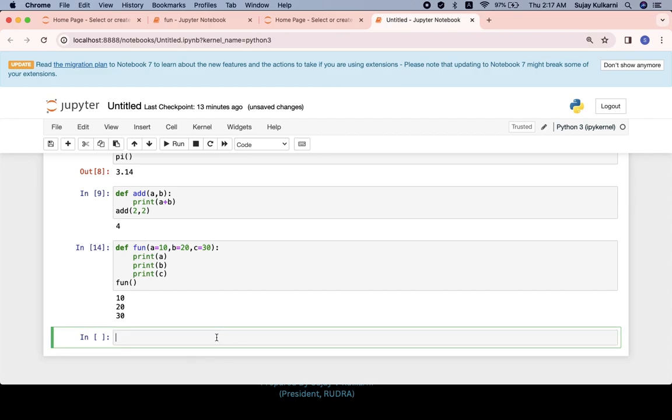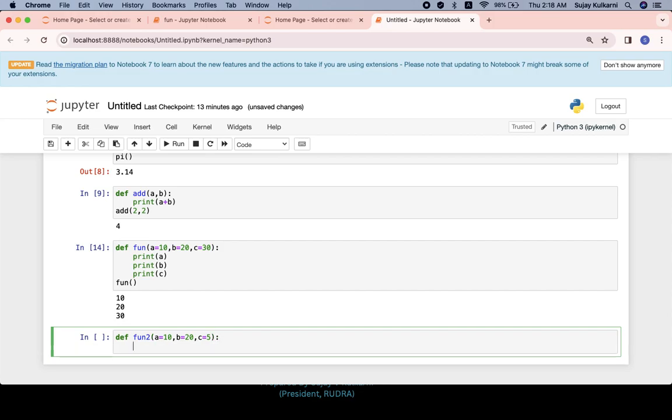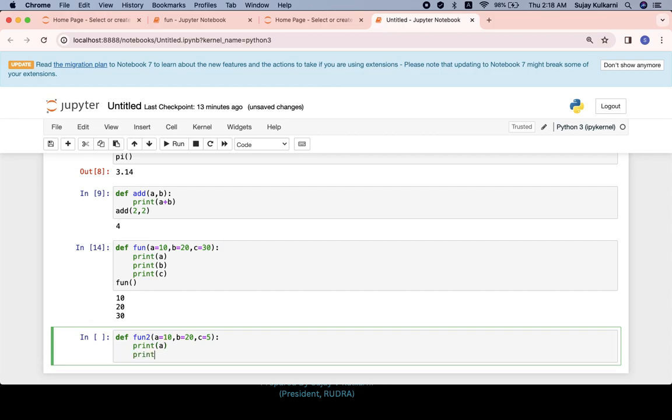So now let us define a function fun2, and I'll pass a equal to 10, b equal to 20, and c equal to 5, and I have print a, print b, and then I also have print c.